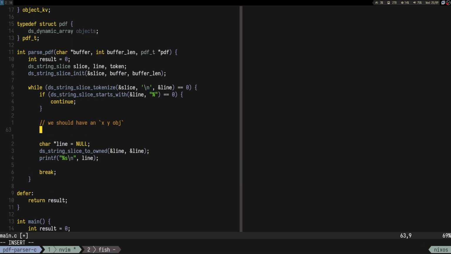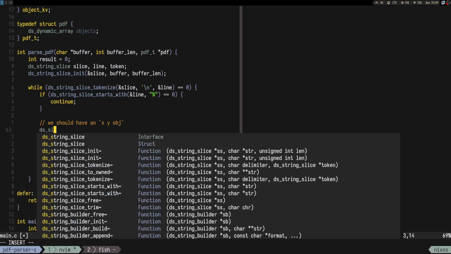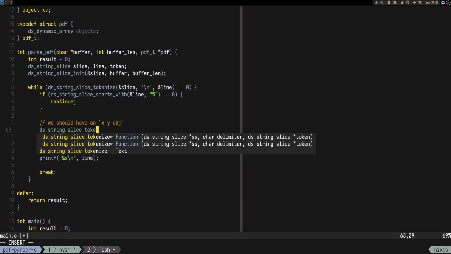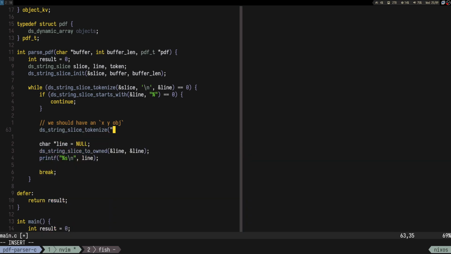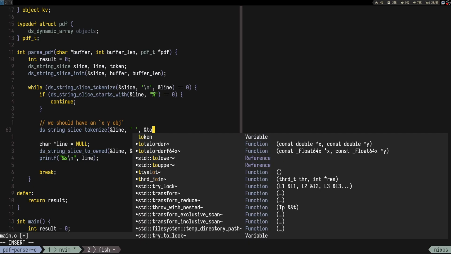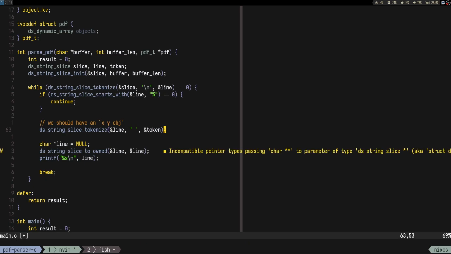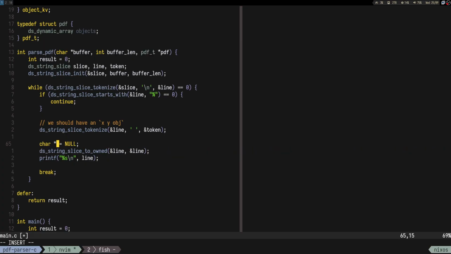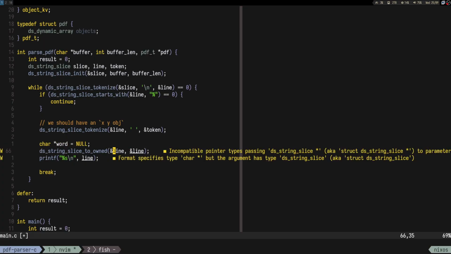So what would happen if we string slice tokenize the line with a space into token, and let's call this one word or something.